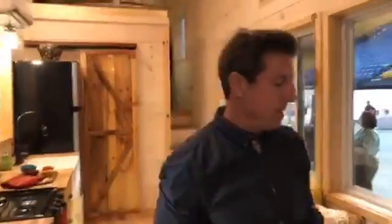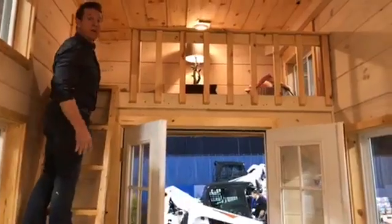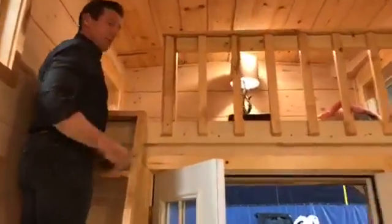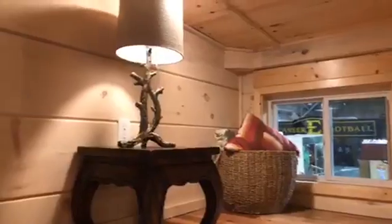I tell you what, up here is a loft these folks were just going at. And it's really just a storage loft, or maybe a loft. They did it actually for their grandkids up here. Let me show that. Oh, sorry everybody. We've got hardwood floors in this loft. There's a window. It's decorated.